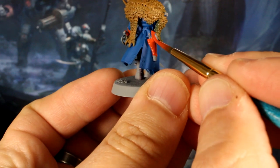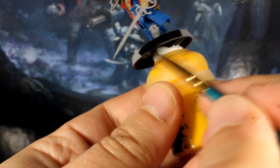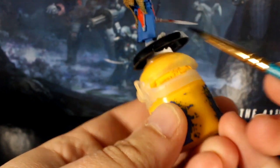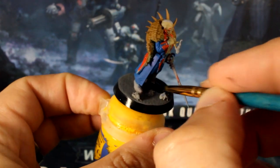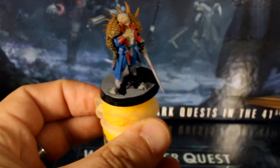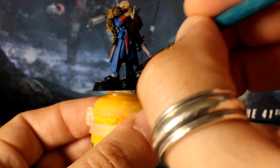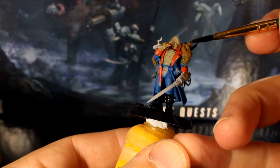I'll be doing his boots black too, which makes painting the base really easy and you don't have to be so careful. Thin your black paint now and paint the rims, the surface and the debris of the base, and also go on to the boots only being careful around where his trousers are tucked into them. Also use your black to base coat the spines and talons on the pelt.